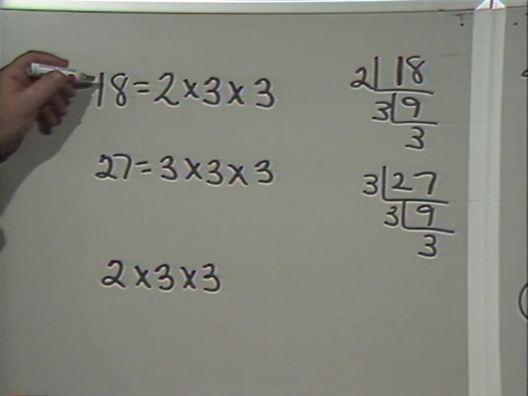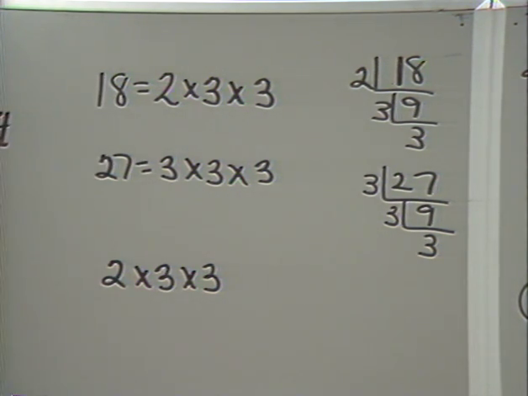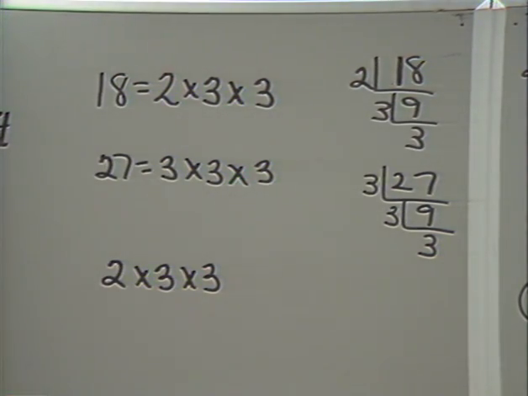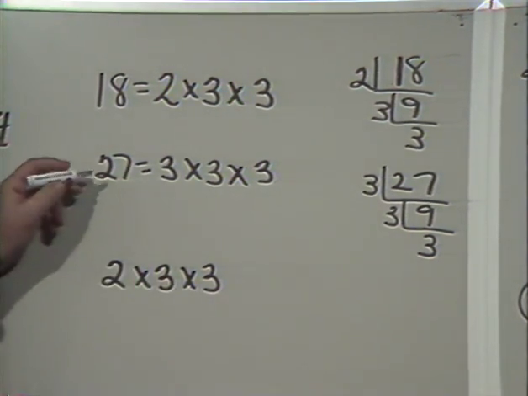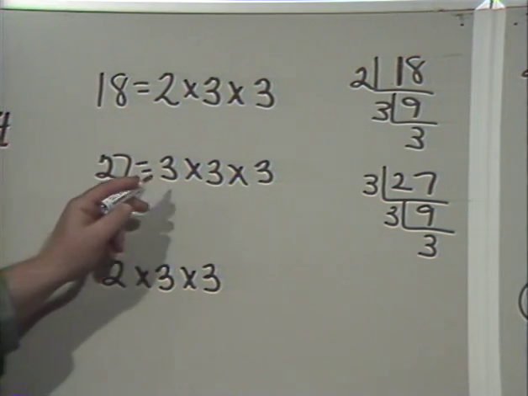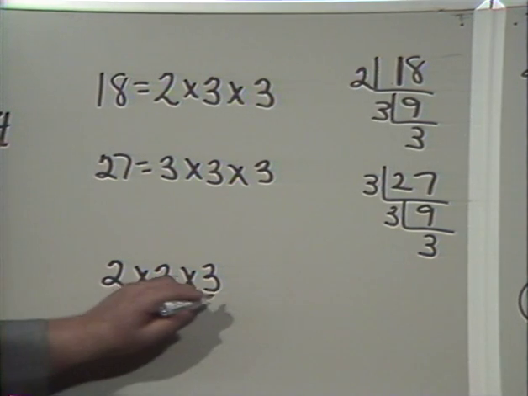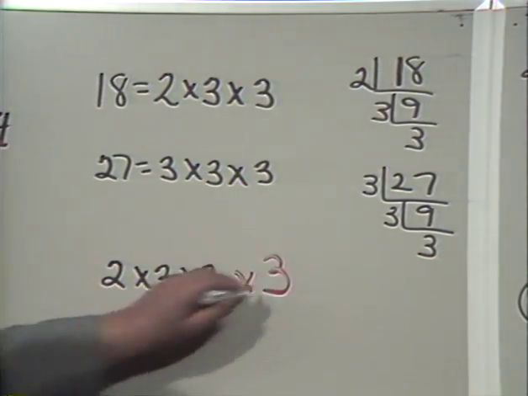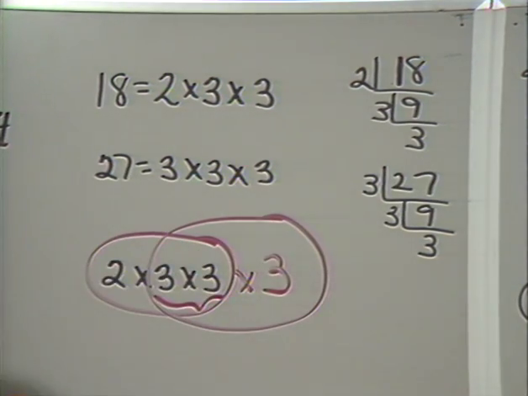Now, suppose I want to find the smallest multiple of 18 and 27. What I say is, look, for 18 to go into the number it has to at least have what? 2 times 3 times 3. What do I need for 27 to go into a number? 3 times 3 times 3. I need 3 factors of 3. Well, I already have 2 factors of 3 here. How many more do I need? Just 1 more. You see, this part gives me the 18. This part gives me the 27.